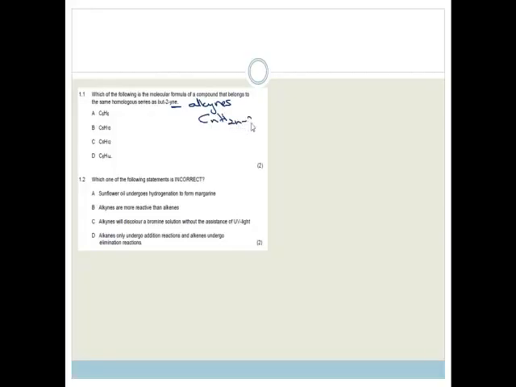Now let's do some chemistry. It says, Which one of the following in the molecular form, is the molecular formula of a compound that belongs the same homologous series as but-2-yne? So homologous series, what are we talking about? We're talking about alkynes. And what you need to know about alkynes is their formula, which is CnH2n-2. So you have to just really apply this to these numbers and see which one works. So this would be C6, H2 times 6 minus 2, which is going to be 10. So that's wrong. But that is right. So yeah, the correct answer is B.